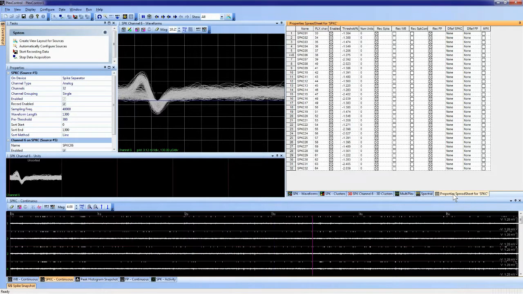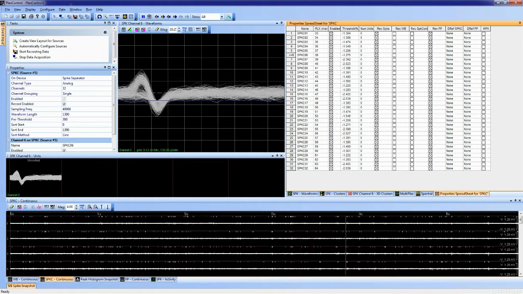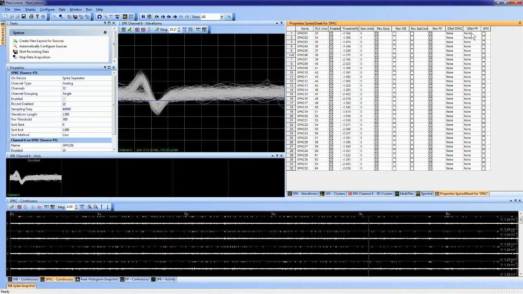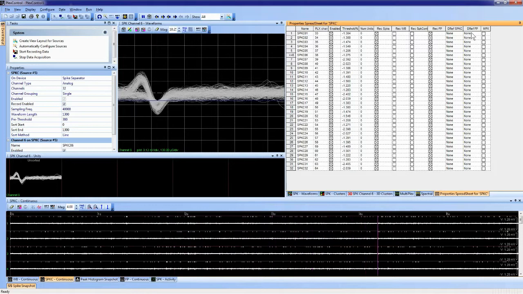Each column corresponds to something that you can change. The two columns on the right, labeled dref SPKC and dref FP, correspond to the digital referencing that you can set on the continuous spike channel and an independent reference that you can set on the field potential channel. With an OmniPlex, it's possible to digitally reference your field potentials differently than your spikes.